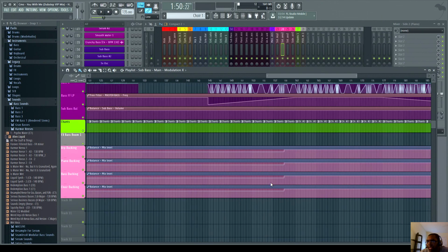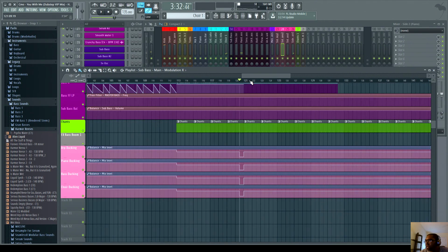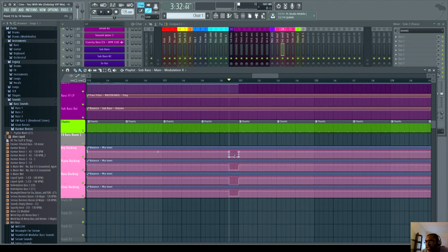So just set it by ear. It's not really that big of a deal, but it is one of those things you're going to have to mess around with by ear, and it shouldn't take too long. I basically just create a bunch of automation clips for each of the different sections of ducking audio that's going on, and change it appropriately. So when it went to the floor, I ducked it down a little bit more so that it wasn't as strong. And as the thing went faster for that small drum fill, I ducked down even more appropriately for that. So there you go.